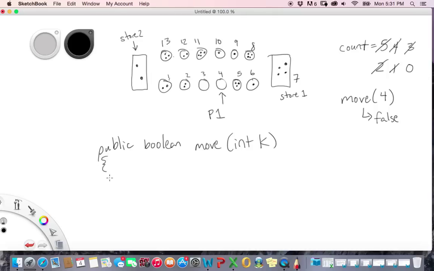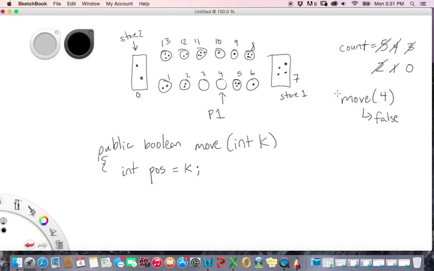So let's jump right into this. We mentioned we want to know where we are. I want to use an integer to keep track of that because it's going to be an index, one of these numbers across the board, so anything from 0 to 13. And I'm going to call it position, we'll just use the letters POS. And I'll start us out at position K, wherever we're actually making the move from.